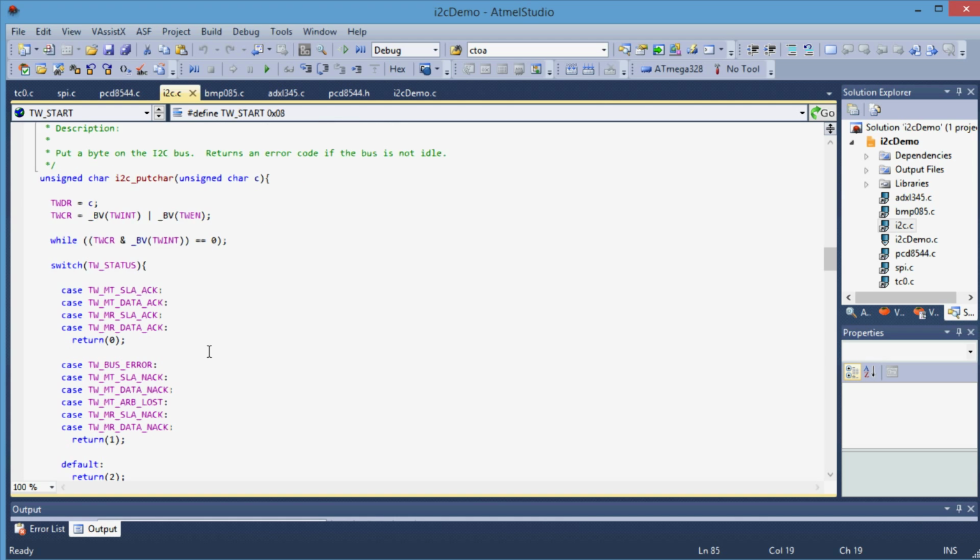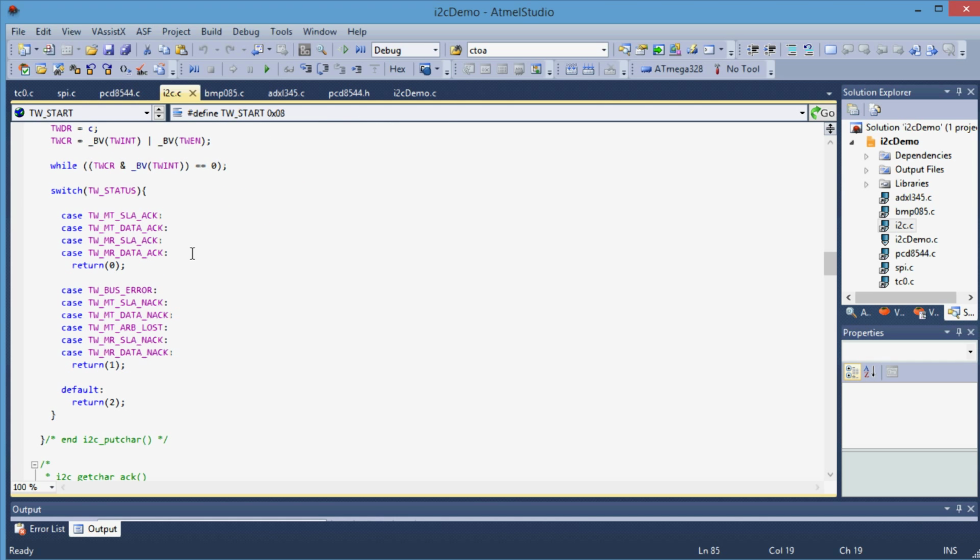And here I check the TW status, and if any of these statuses are returned, which is a good thing, the byte was received and acknowledged by the peripheral, or by the slave device, so I return 0. If I get any of these values, like there was a NACK, what it means is that there was no slave device there, or it wasn't able to receive the byte, then there's an error.